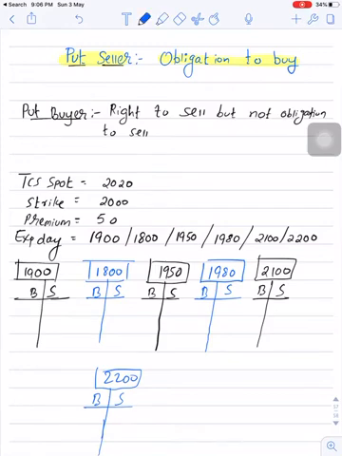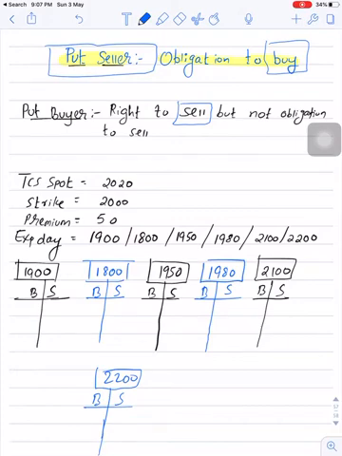Now this person is known as a put seller because he sold option rights. That's why he is known as a seller. So the put buyer has a right to sell and the put seller has an obligation to buy. So the option buyer always has rights and the option seller always has obligation.